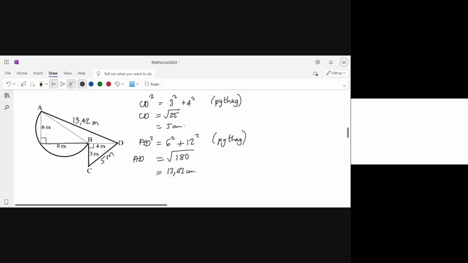Now we've got AD. Now we've got to find that part over there. I know that that's the circumference. And if I want to calculate the circumference of that part of my circle, I'm going to have to find either the diameter or the radius. And now my diameter or my radius is going to be attached to that triangle on the inside. Please, guys, just give me 2 seconds.